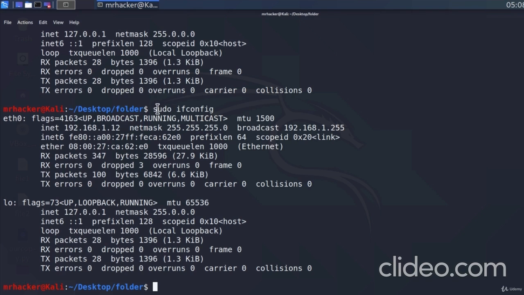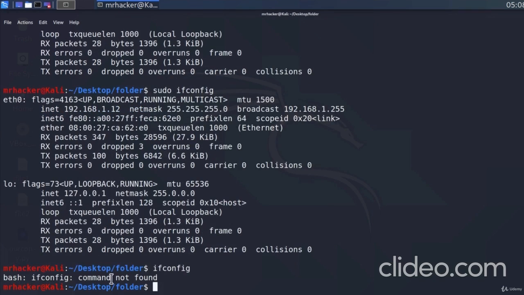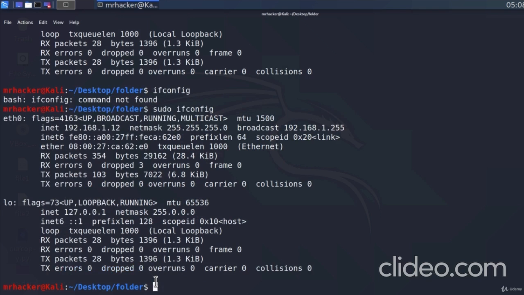For example, once we ran this ifconfig command, it told us command doesn't exist. If I just type once again, ifconfig, it will say command not found. But after using sudo ifconfig, we managed to execute it. That is because the ifconfig command must be run with root privileges in order for it to execute. Throughout this course, we will encounter many programs and many commands that will require sudo in order to run. And sometimes there could be multiple commands at once that we must execute as a root user.